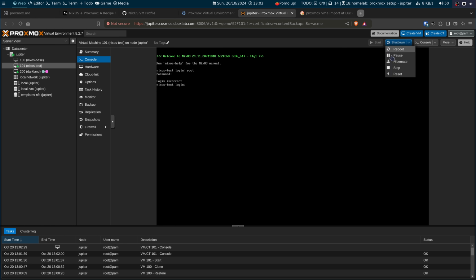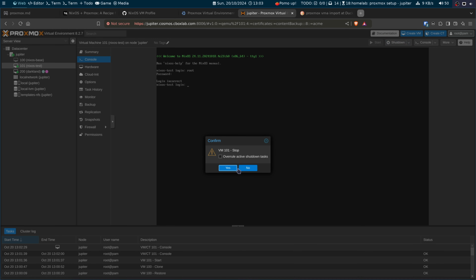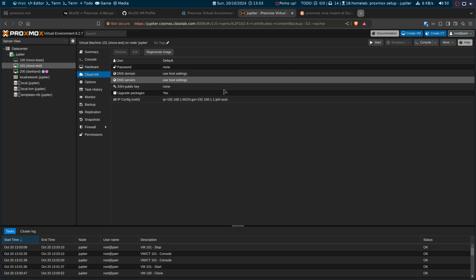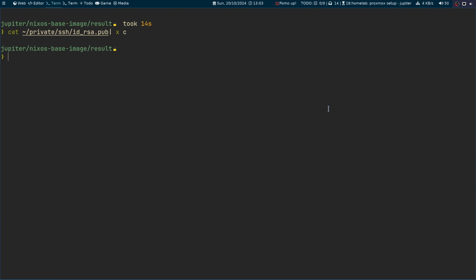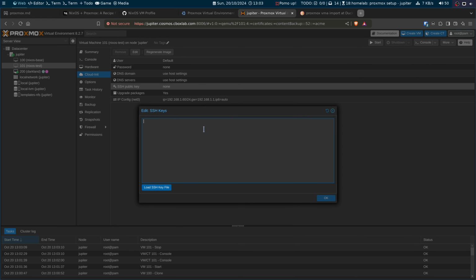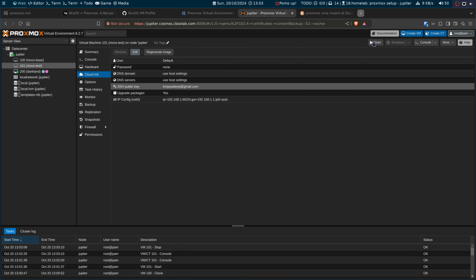So let's stop this. In the cloud init, we will copy the public key again, then set the SSH public key to mine and start.